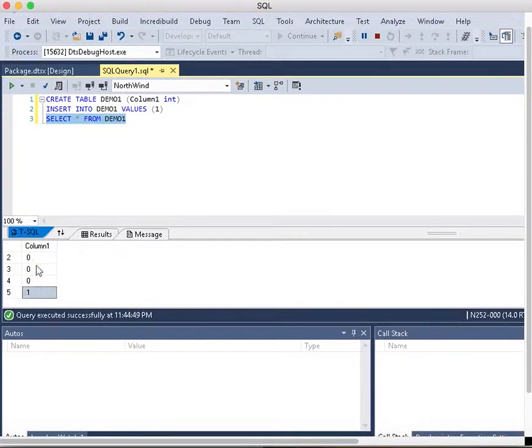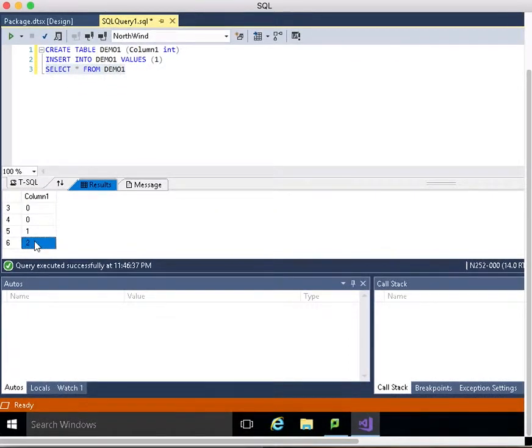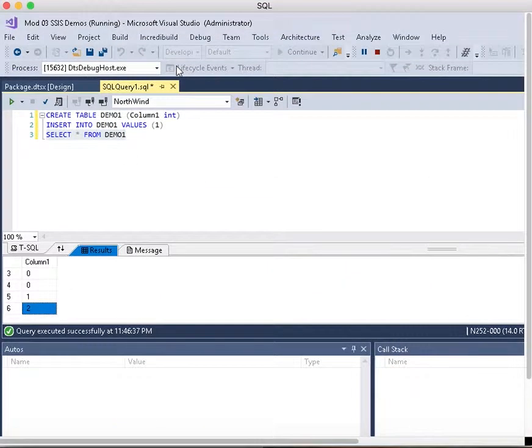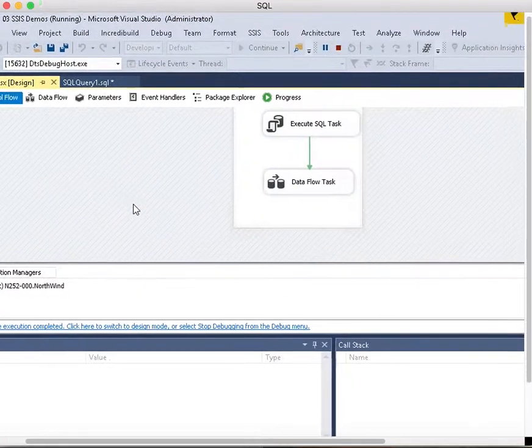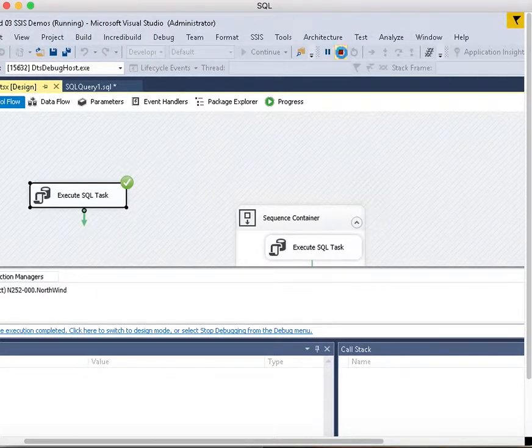We're going to have 6 rows and the new row's value is 2. So let's verify. Ta-da! So that means the previous execute SQL task just works as we designed.